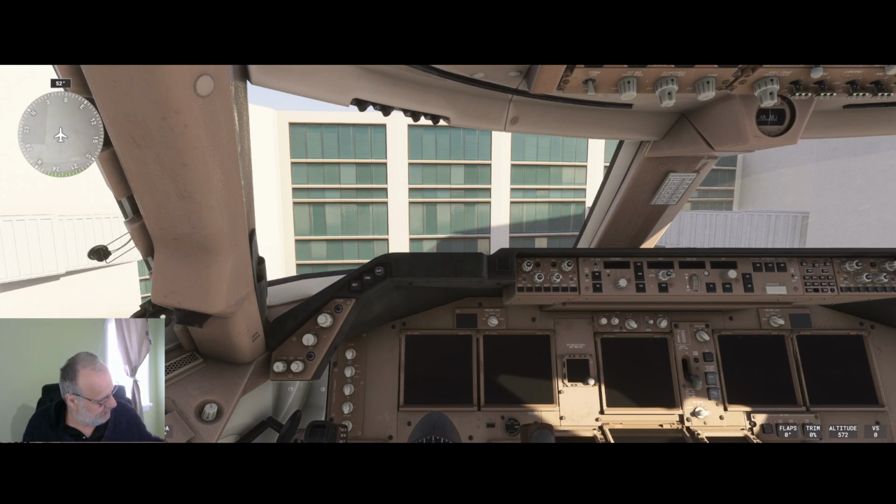Today we're going to be talking about setting up a flight in both the Airbus line as well as the Boeing line. I'm going to be utilizing a Boeing 747 and an Airbus A321. You'll be able to utilize a lot of the information that you're being provided here today with any of the Boeing lineup or any of the Airbus lineup in general.